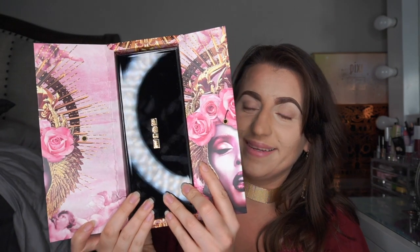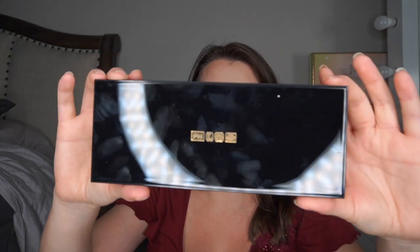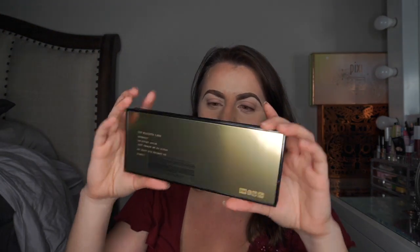Ooh. It's so beautiful. I know she came out with a limited edition packaging. When she first released this, it was a chrome pink. But obviously for 4th of July, all that was sold out, and I got the black packaging. But it's okay because I just really want the shadows, and it was a good deal, so I didn't want to pass up on it. But this is what the palette looks like. Very beautiful. This is the back, all gold. It says Pat McGrath Labs right here.